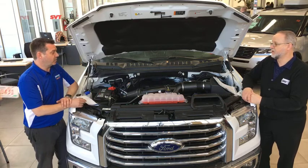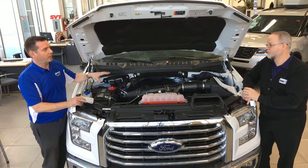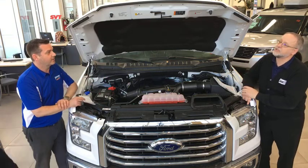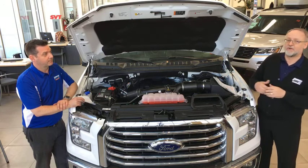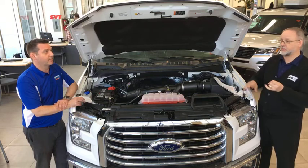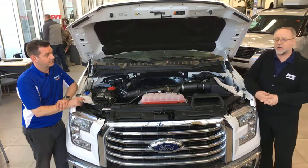You can also contribute it. I mean, this generation 2 is phenomenal, but it's also because it's paired with that 10-speed transmission. For sure, we're getting that better fuel economy. Right. So a 10-speed automatic transmission is paired only to the 3.5 liter V6 Ecoboost engine, right? That's correct. We got a 2.7 liter, we got a 3.5 liter, we got a 5 liter V8. So we're talking about the 3.5 liter Ecoboost that's paired with that 10-speed automatic.